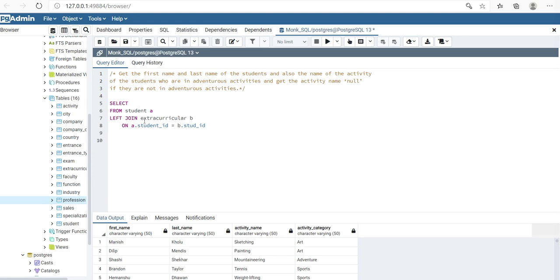Next, instead of joining one by one, let's join the extracurricular table and the activity table together. Select star from extracurricular.